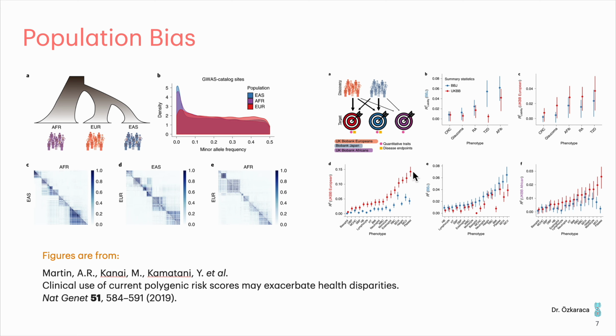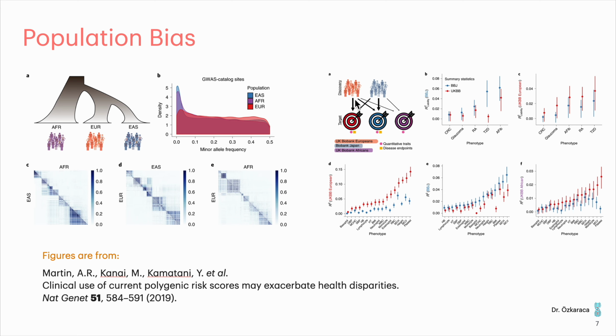And on the right, they show their experiment on how this population bias is causing health disparities in polygenic risk score estimates. So if we focus on this A plot, we see that they looked at two different discovery cohorts. They consider European individuals and individuals from Biobank Japan, East Asian individuals. So there are two different discovery cohorts they considered. And then they considered three target cohorts: European individuals, East Asian, and African individuals.